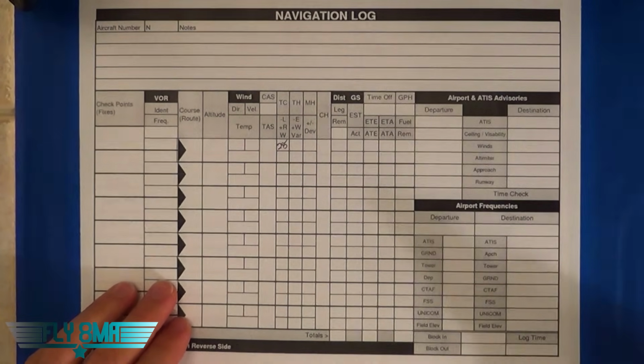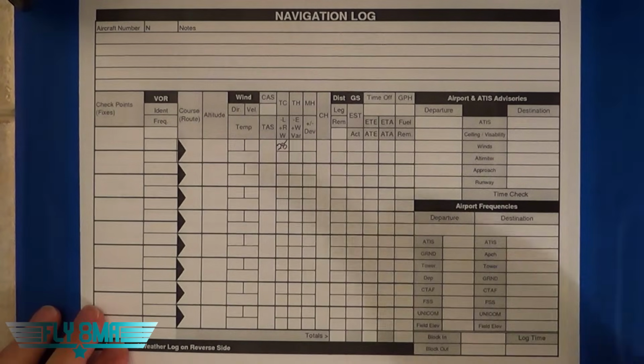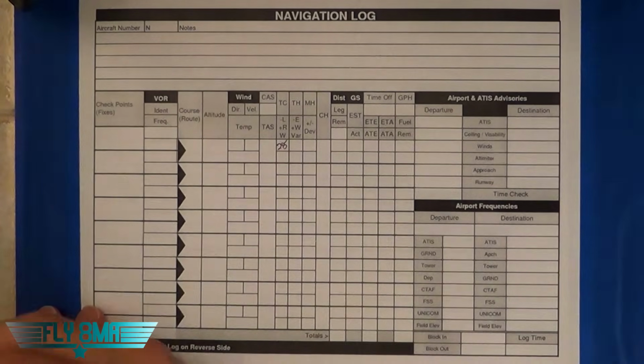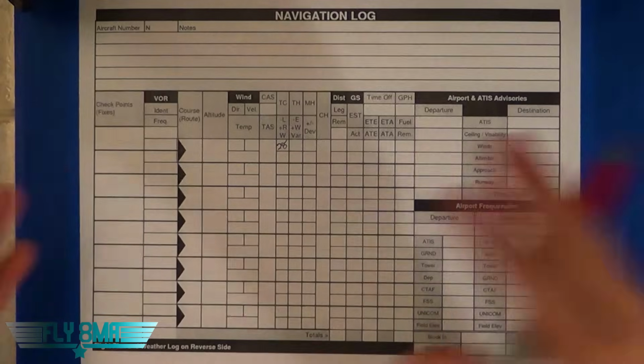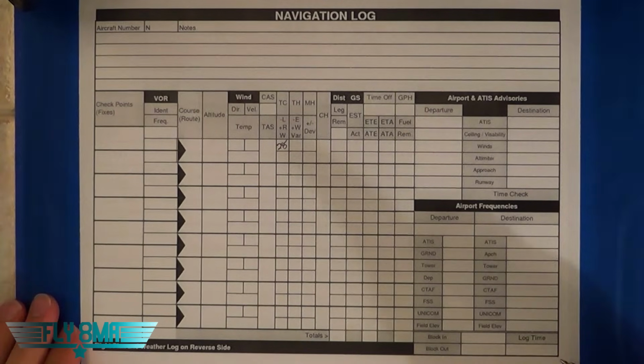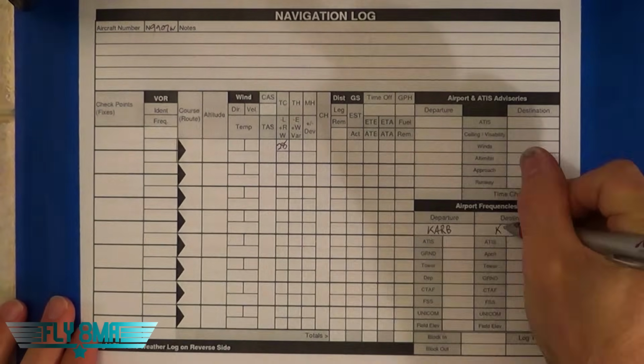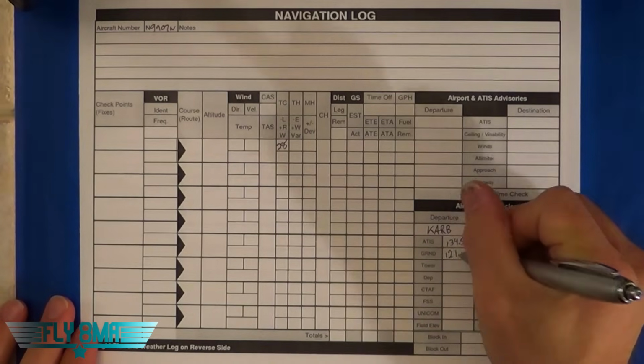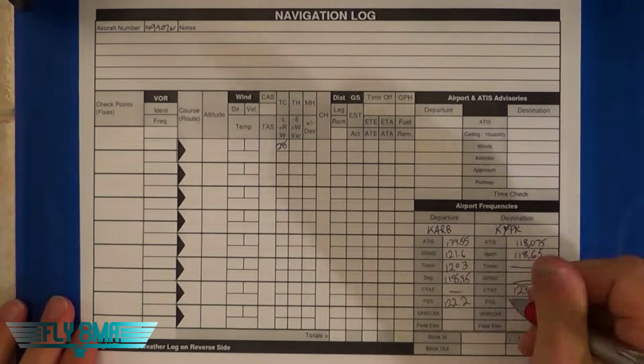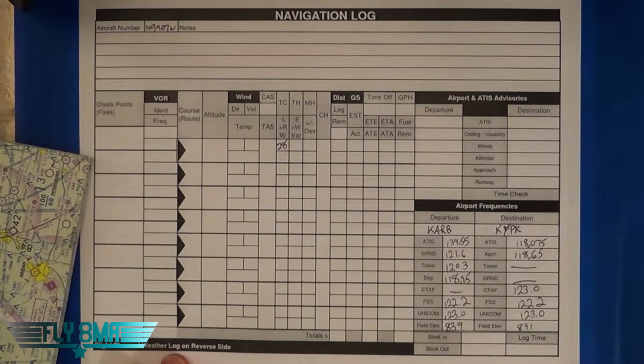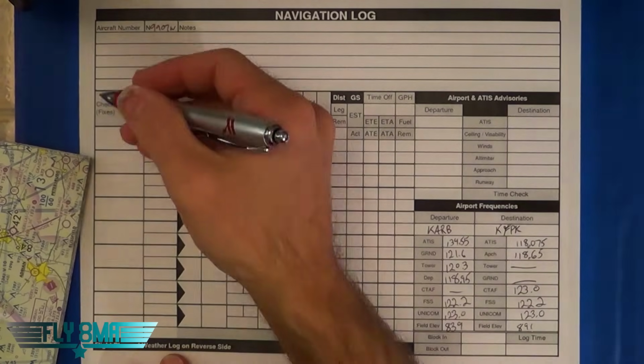Let's go ahead and fill out all the superfluous information that we can get done and out of the way now. So our tail number, all our notes that we want to use, along with our frequencies, we'll get as much of this completed so we can start to fill in the boxes, and it's not quite so daunting to get this thing totally filled out. So we've got some of our basic information filled in here. Let's go ahead and fill out our checkpoints.